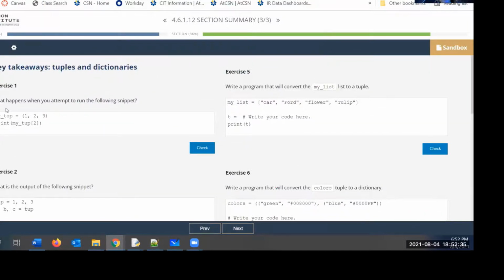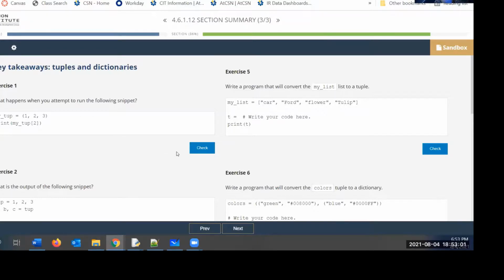So what do you think happens when you attempt to run the snippet? My tuple is 1, 2, 3, and I say print my tuple sub 2. What do you think is going to print? Three. So would it be 3 comma? No, that's a good question.